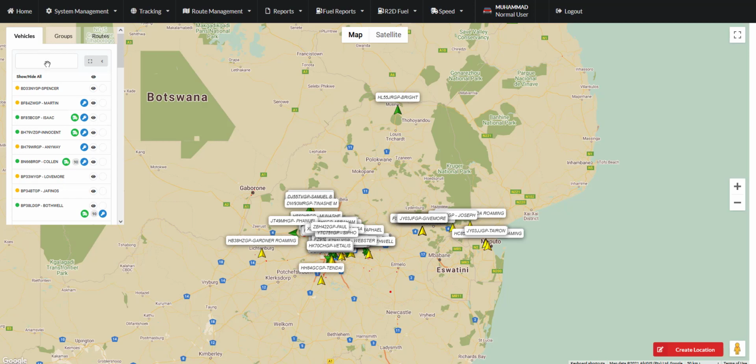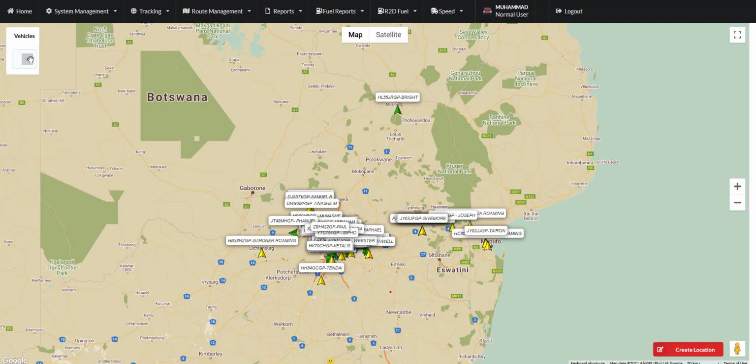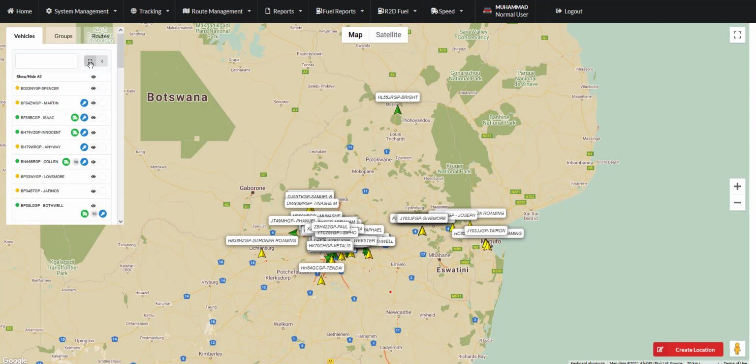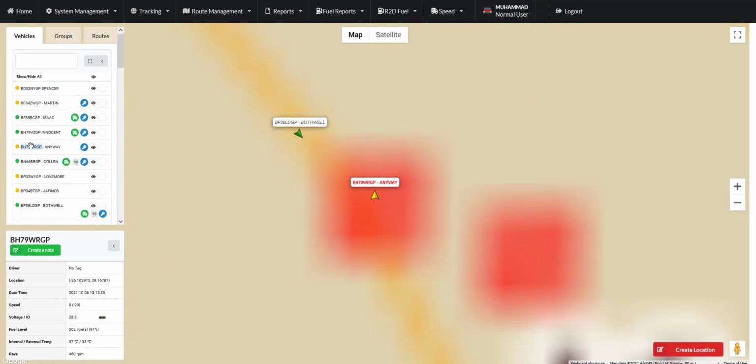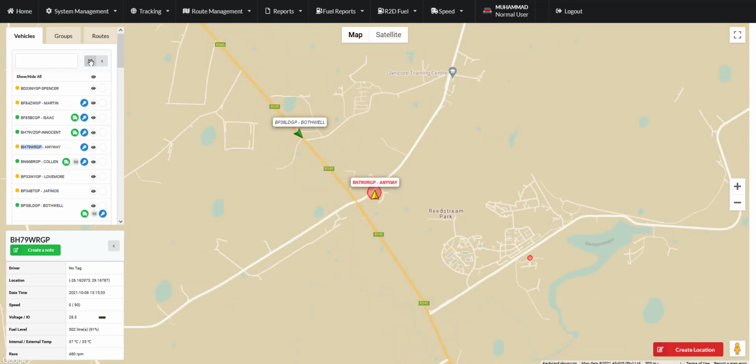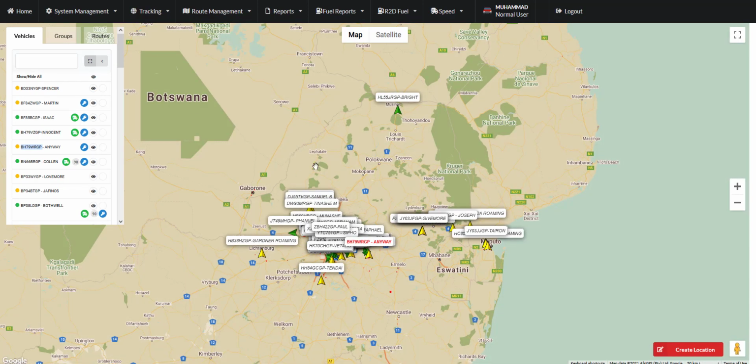If you are on vehicles, you'll have a search box. If you search for a specific vehicle, you'll have a little bar on the top that closes the whole box out to give you a bigger view of the map, and next to it, if you're in a single vehicle view, if you click on that it'll jump back to that zoomed out view that goes over all of your vehicles.